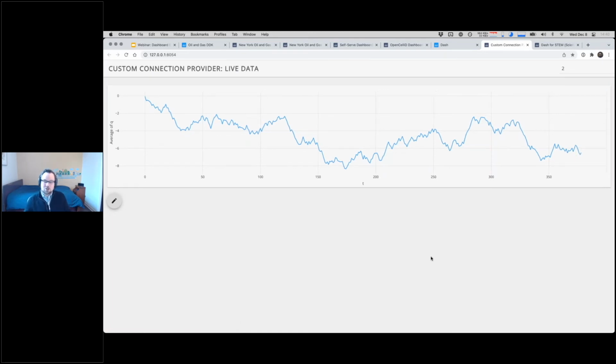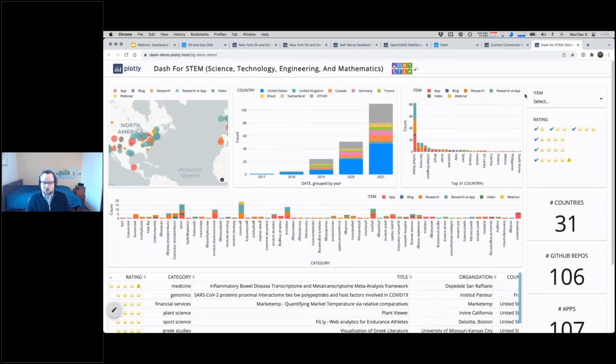So I don't want to leave you with just this random walk data here at the end of this webinar. So I wanted to show you one last little app. And this one is a little bit unique. So it's not a particularly large data set, but there are 3 reasons why I'm excited to show you this app. So first of all, the data set itself. It's basically a list of all the Dash for STEM, so Dash for science, technology, engineering, and math apps that we were able to find on social media. There's actually a salesperson on our team who's been carefully building this data set. Anytime he comes across an application that shows that people are using Dash for science or technology, this gets a row in this data frame.